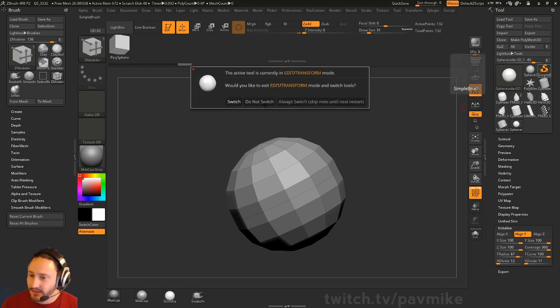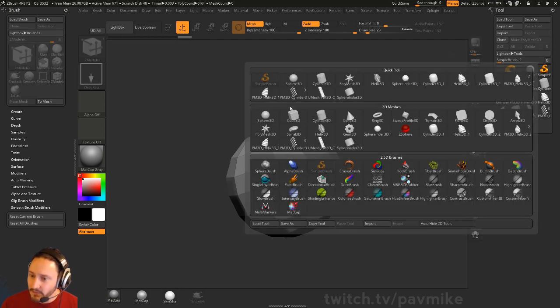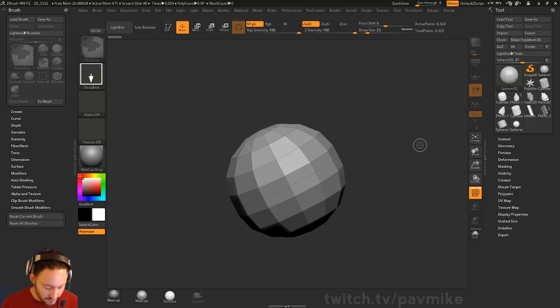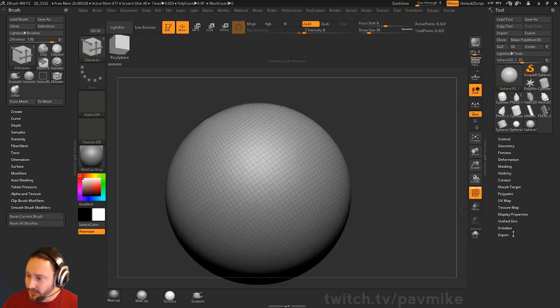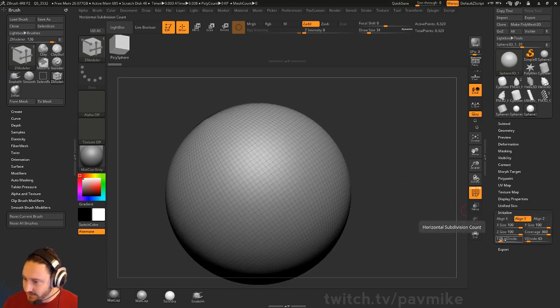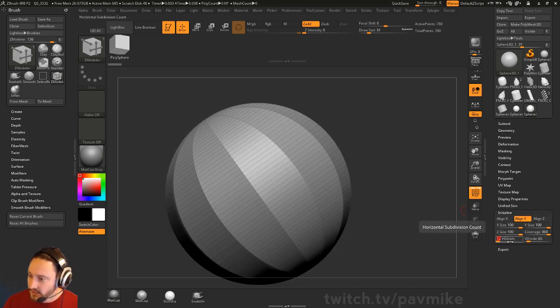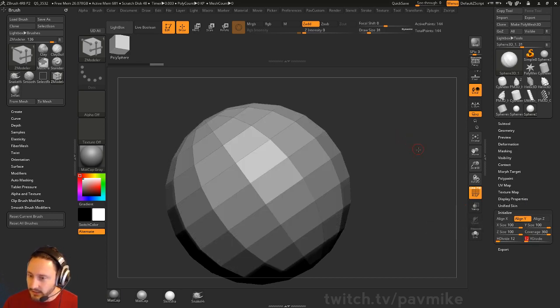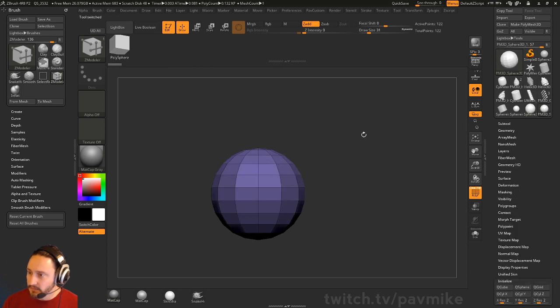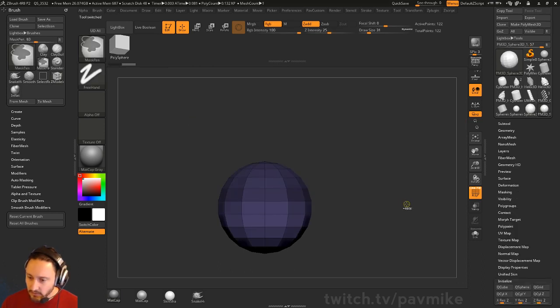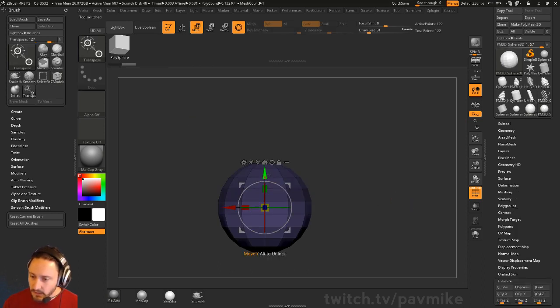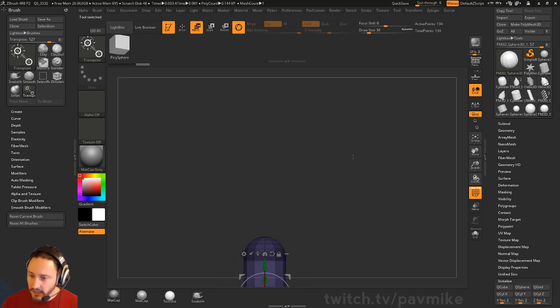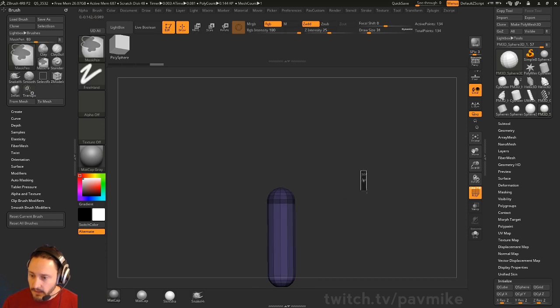Okay, so yeah, you just grab a sphere. So we can grab a Sphere 3D, drag that out, and then go into initialize here. We could change this to like 12, and then V divides to 12. There we go. And really what I'm looking for is if I hit Make Polymesh 3D, Control drag over the top of this one, hit W, Control drag, and now I'll just drag out like a little capsule shape. Hold on, Shift. There we go.